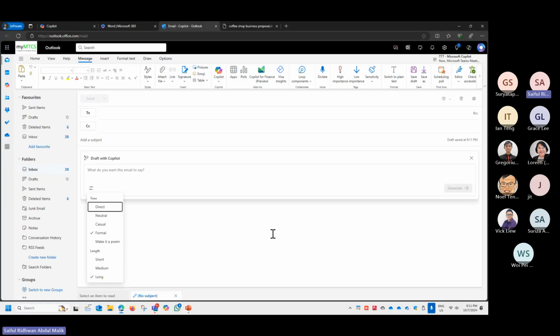So what I want to do, let's just attach a file first.